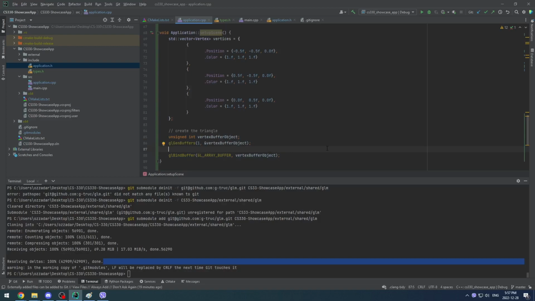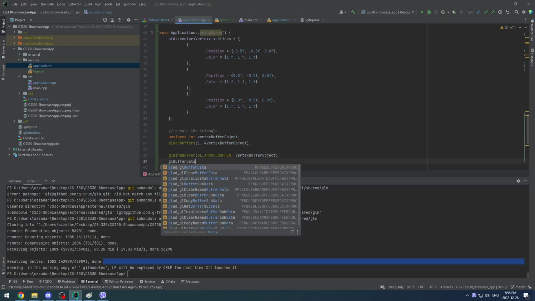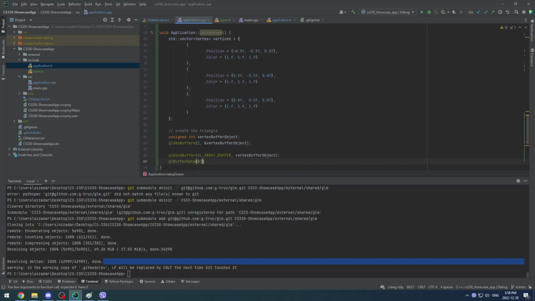And then we want to upload the data to the GPU into our vertex buffer object using glBufferData. So we want to act on the same buffer type, GL_ARRAY_BUFFER, as we just said we were going to work on. The size is going to be a little bit different, but since we're using vectors and vertex structs, it's going to be a little bit simpler.